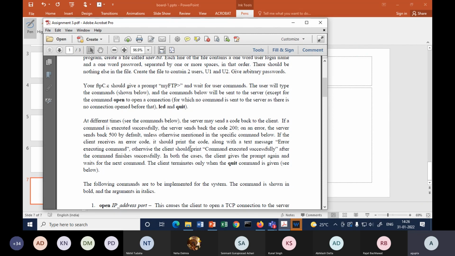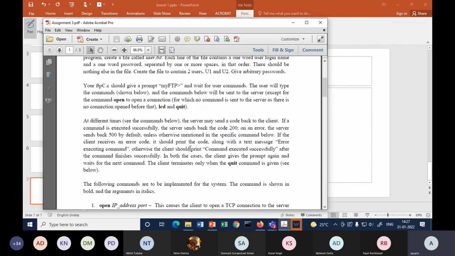In the real world, you never really make your client work with your server on your own. It's always a specification and you try to follow it exactly. I would suggest, after you finish, just for fun, take another group's programs and run them against each other. Let them open a server, let your client connect to it and see if you can do it or not. Otherwise debug and so on.